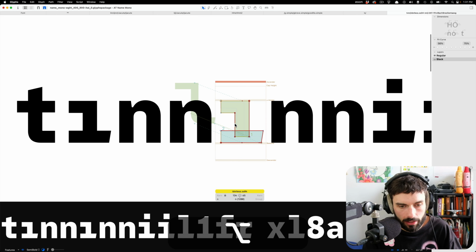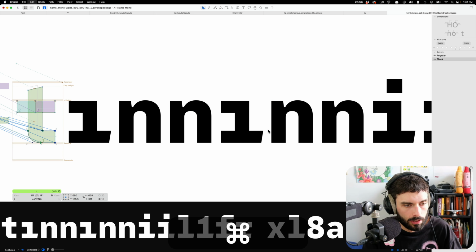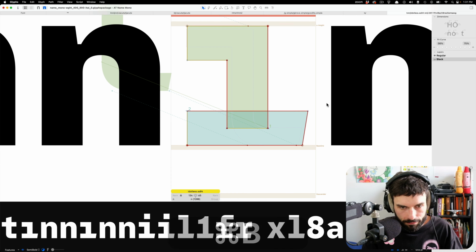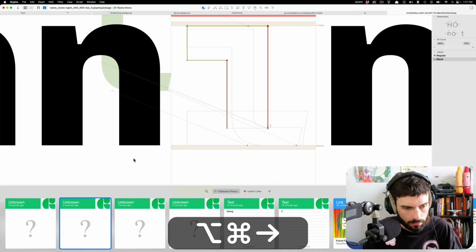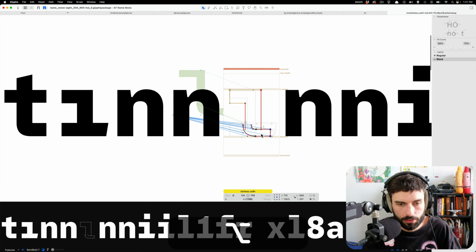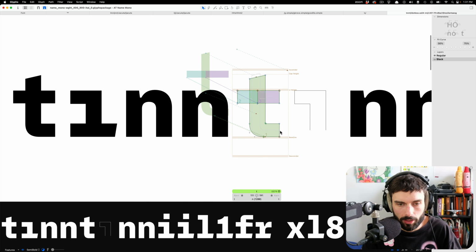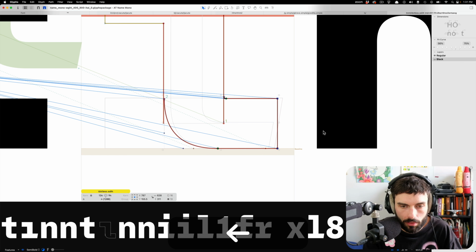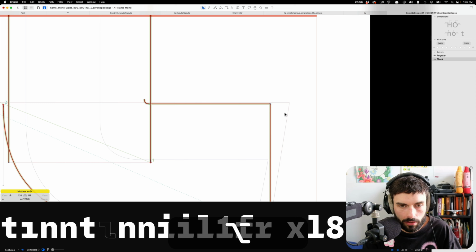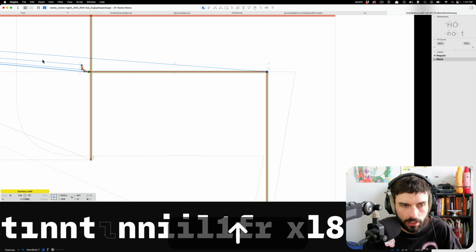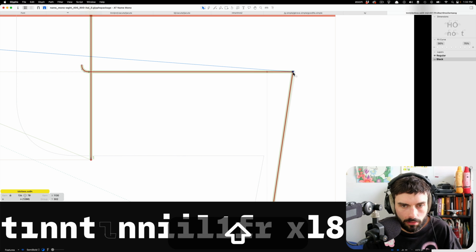Let's make this. Let's see here. Not what I wanted to paste. Let's grab it again. Okay. Oh, I'm seeing that the T is just slightly more compact there.